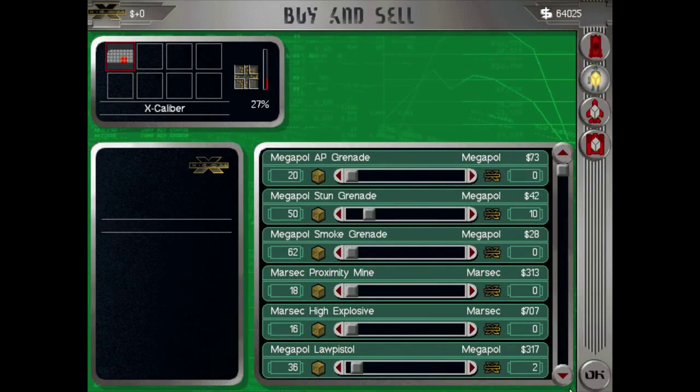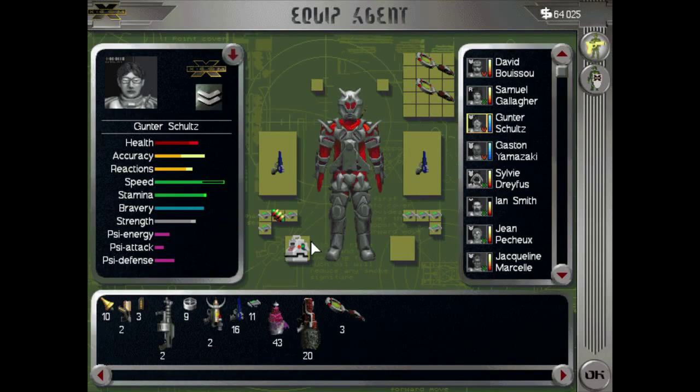Alright, that's fine. What we'll do is we'll quickly, not quickly, but we'll go ahead and try and load up some of these guys with toxigen stuff. Alright. That should give him more.